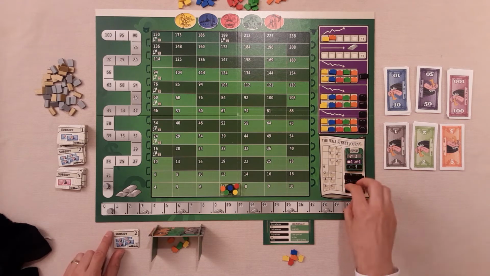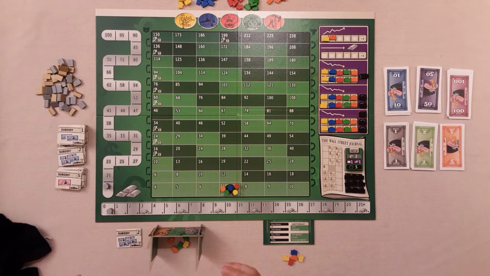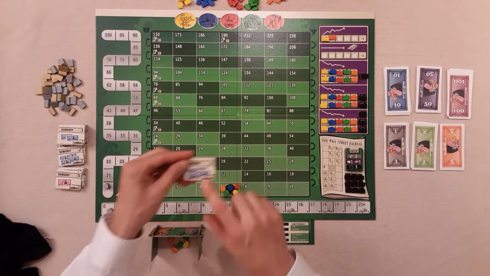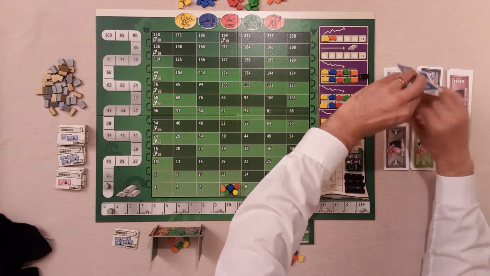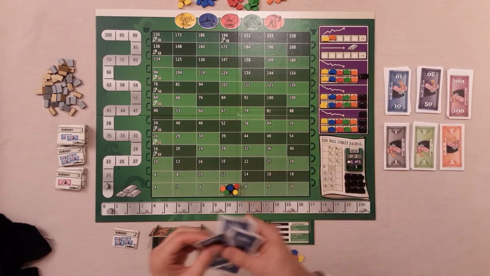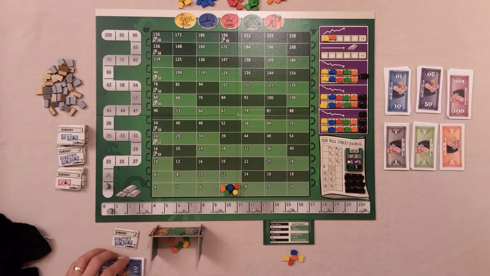And we also bring some of these briefcases, the black ones, into the bag. So we took a subsidy. That is an additional action, and that's going to give us 40 bucks because you start the game with no money. So you are going to pretty much have to take a subsidy unless you sell your shares. So we've got 40. So we're going to buy something then.